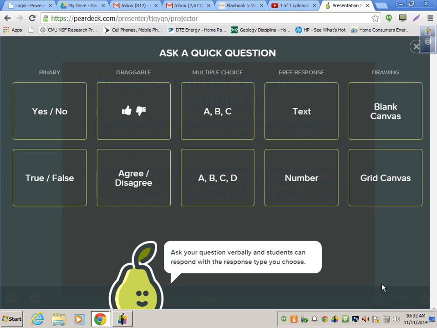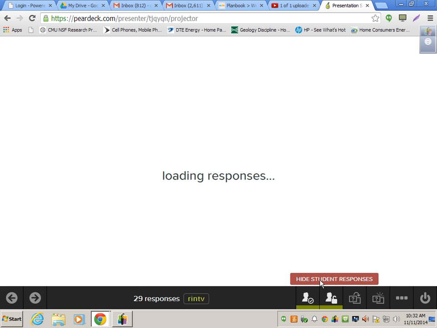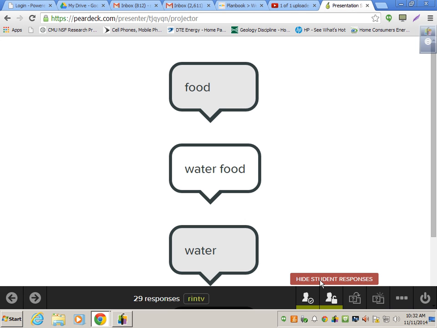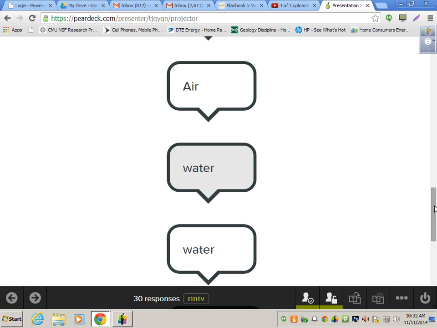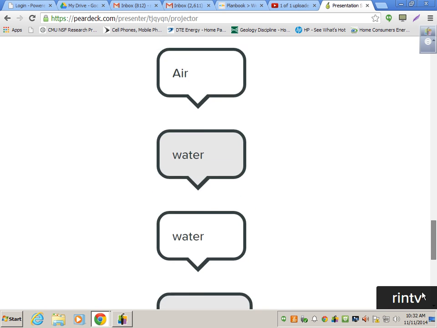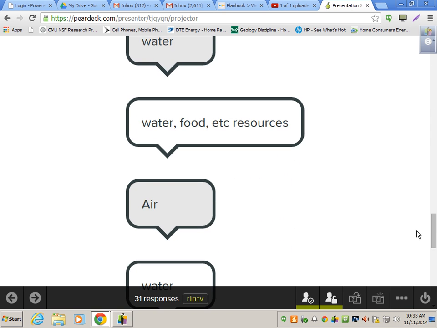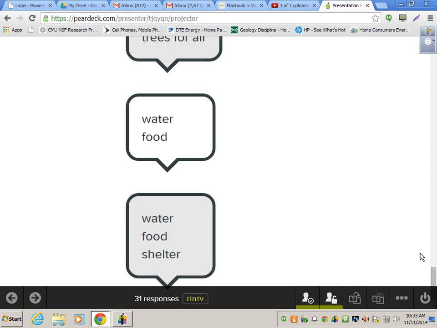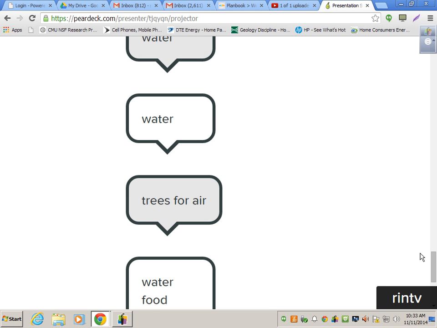So real quick, just tell me one thing that you rely on a daily basis from your environment. I don't care what it is. List it. Food, water, water, food, food, water. Water and food, air, for sure. Trees. So I see a lot of food, water, air, trees, for sure. And so you should see soil, right? So kind of the one missing thing I was looking for was soil, the land, right? We need land. Air, water, and soil. Basically, with those things alone and everything that's in them, we can exist.